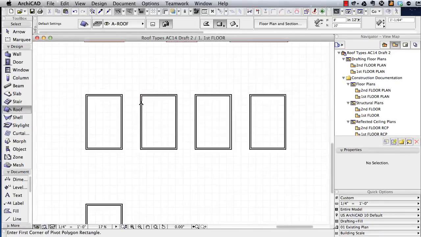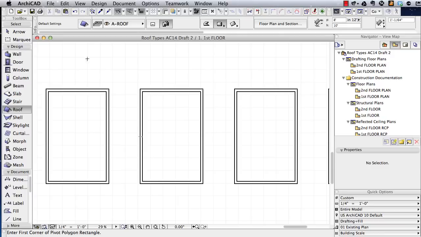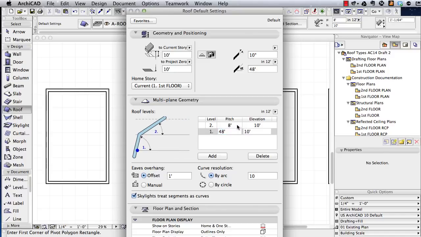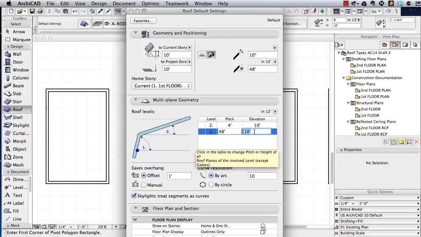They're basically done with the standard controls directly in the roof tool, where I add another level to the multiplane roof geometry. And I set the lower one, in this case, to a very steep 48 and 12, and then the upper one to a shallow, say 4 and 12. Now, how far it's going to go up before it changes, that's set here. This is similar to the controls we had in the poly roof creation. And I'm going to go and say that this should be 14 feet.